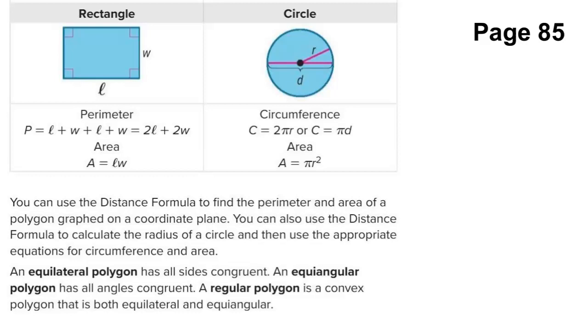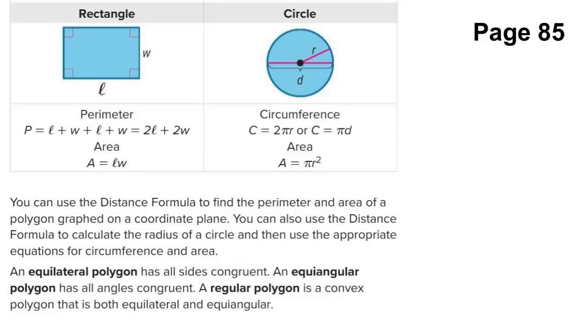2 more things real quick. If I say I have an equilateral shape, an equilateral polygon, that means all the sides are the same. So I can have a triangle with 3 sides that are all the same. What would I call a 4-sided shape where all 4 sides are the same? That'd be a square. It's a special kind of polygon. Polygon just means I have a shape with straight sides.